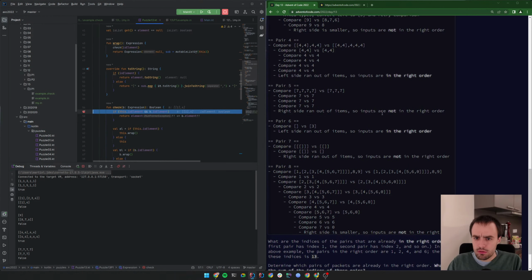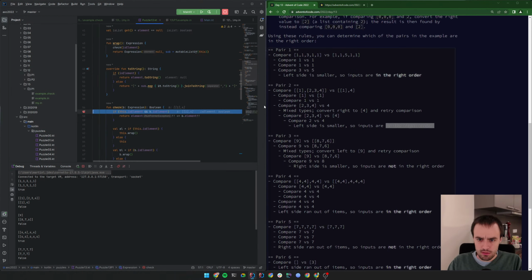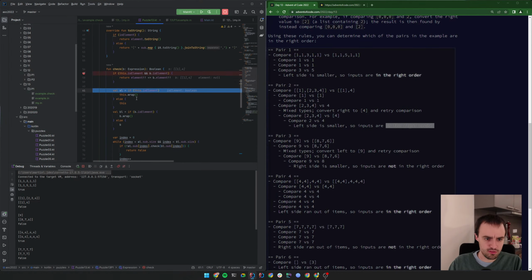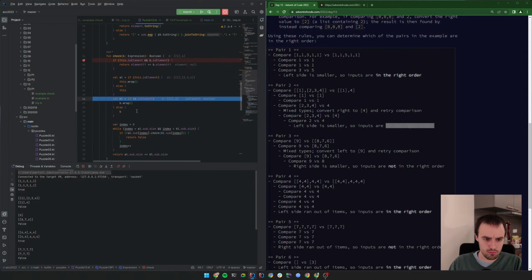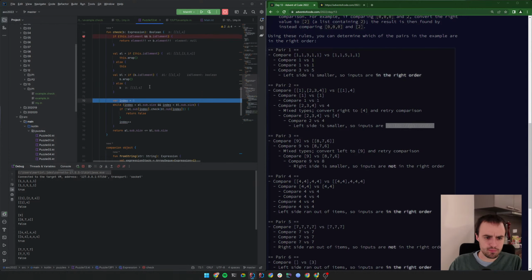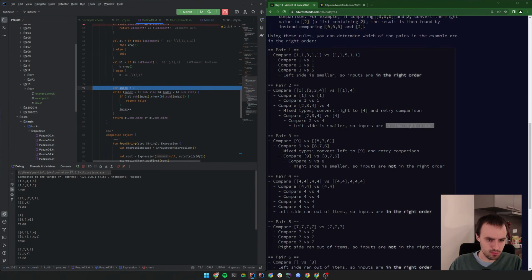So we now are checking. This is 1, 2, 3, 4. And the first check is if both are not elements. They aren't. Then if we need to wrap something, we don't need to. And then we should start comparing those 1 and 1 sublists.